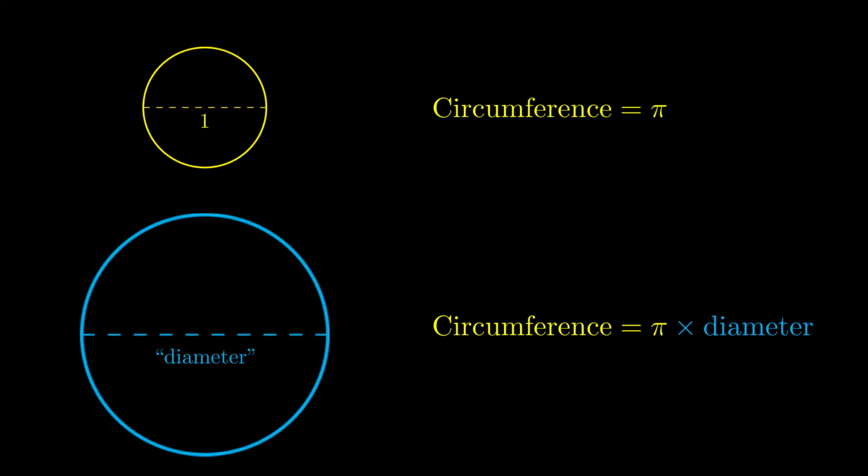You'll see later that more often than not, we don't actually think about the diameter of the circle. We like to think about the distance from the middle to the edge of the circle, so what I've labeled there in the green. And we call this the radius. We'll see later why, but the radius is more commonly used and is just more useful. So you might see that a way to calculate the circumference is that we can take 2 times pi times the radius. Okay, and the 2's there just because radius from the middle to the edge is half the diameter. So we have to multiply by 2 to make up for that.